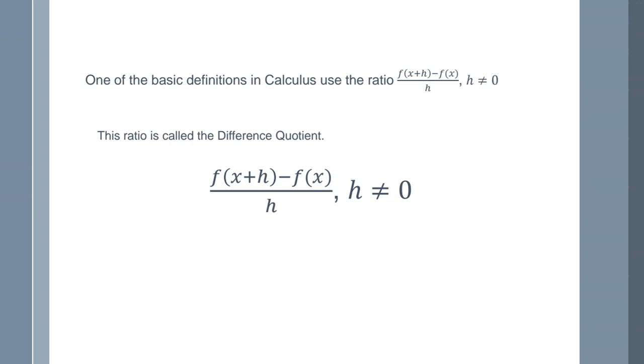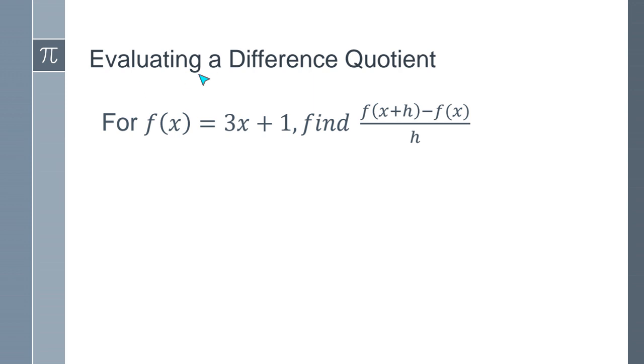So the difference quotient is something that, for those of you that need to take calculus, you'll have to use in that class. But it looks like this. So f of x plus h minus f of x, divided by h, where h does not equal 0. Okay. So if they ask you to evaluate a difference quotient for f of x equals 3x plus 1, you kind of want to do this in parts at first.